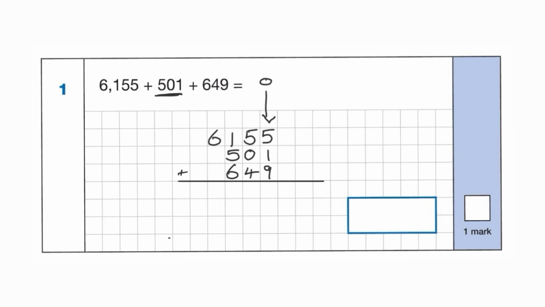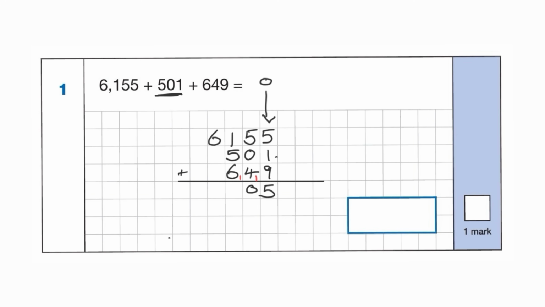So 5 add 1 is 6, add 9 is 15, but you might just spot 9 add 1 there in the problem, which is 10, add the 5. Okay, so we'll put the 5 in. That means we're going to carry the 1. 5 add 4, again, you might spot that 4 and 1 is 5, so 5 add 5 is 10. So we'll put in the 0, carry the 1, or carry the 100 in.